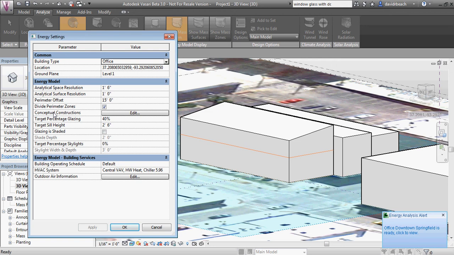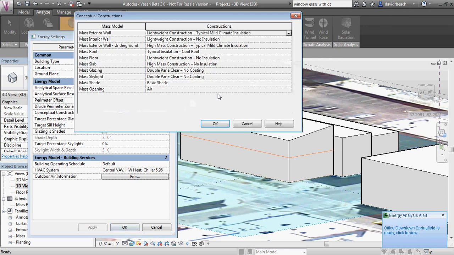For instance, if I went to Conceptual Construction, I could select Edit, and you can notice that the default exterior wall constructions are lightweight, mild climate. And if you're outside in Springfield right now in late January, you'll notice that we do not have a mild climate and that we do need something more than lightweight, no insulation.